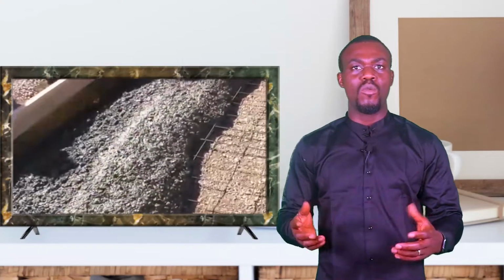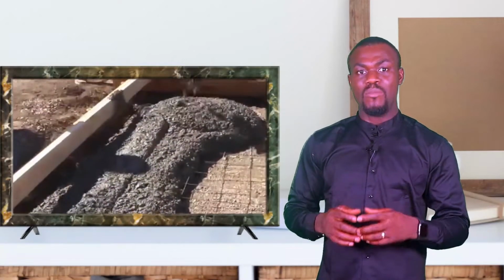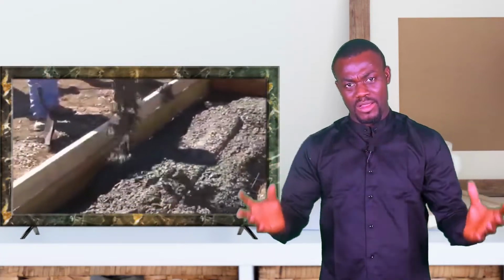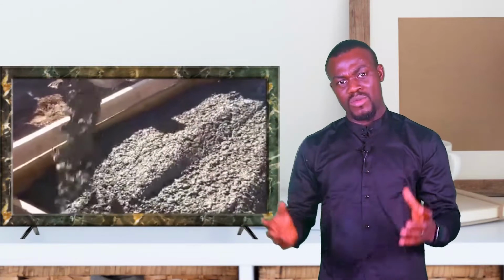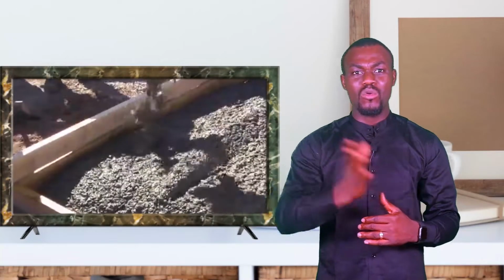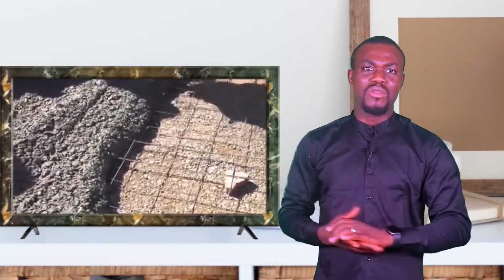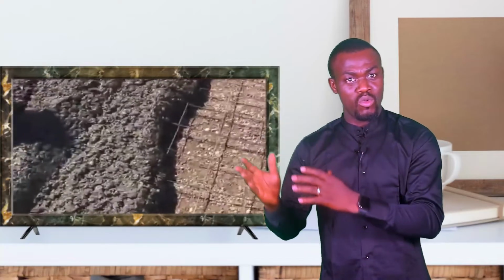Now, to do your formwork, there are various materials you can use. You can use wood, and I prefer using wood when I'm doing circular forms, like plywood, because plywood can be bent to form a perfect circle. So wood is better when you're doing circular forms or irregular shaped forms, a plywood along with some off-cut wood. You can get a carpenter to do your forms for you when you are using wood.